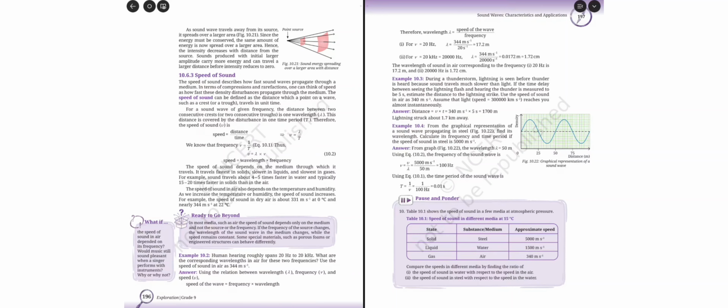This physical reality is why, in historical accounts and old Western movies, you see someone pressing their ear directly against the solid steel railroad tracks to listen for a distant train. Oh, right. Because the low-frequency rumble of the train's wheels travels through the solid steel track vastly faster and with significantly less energy loss than the airborne sound. Exactly. They can hear the train through the steel miles before they can hear it through the air.